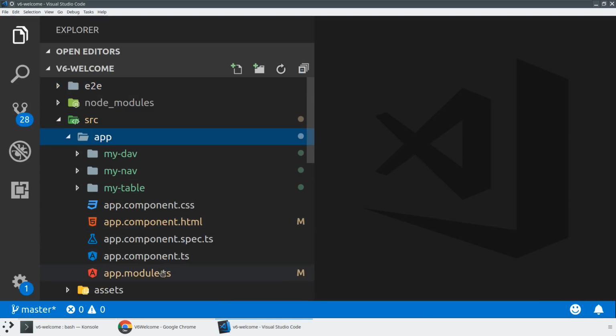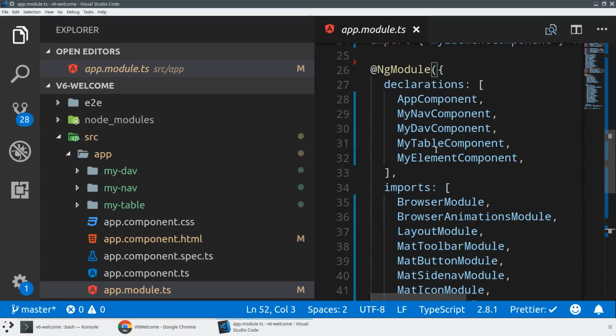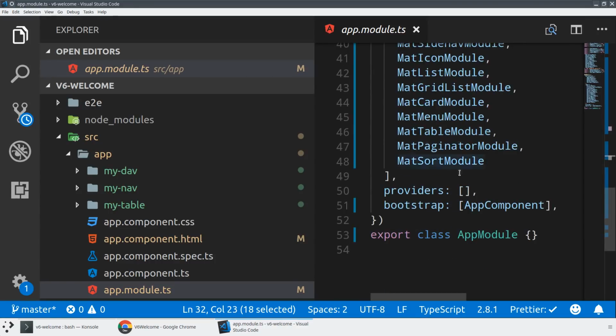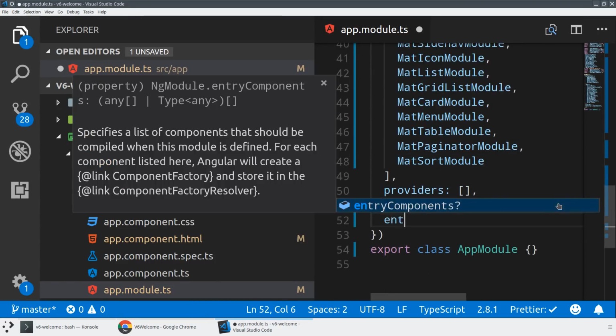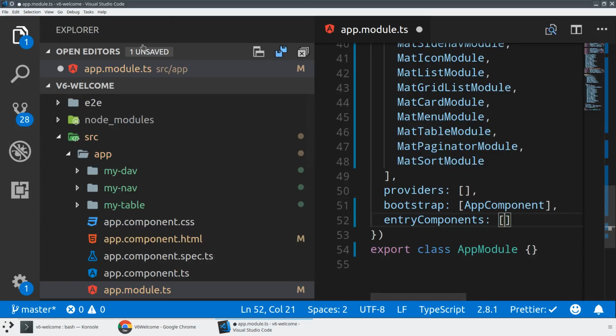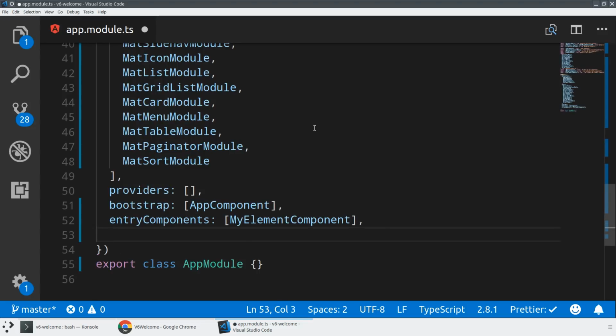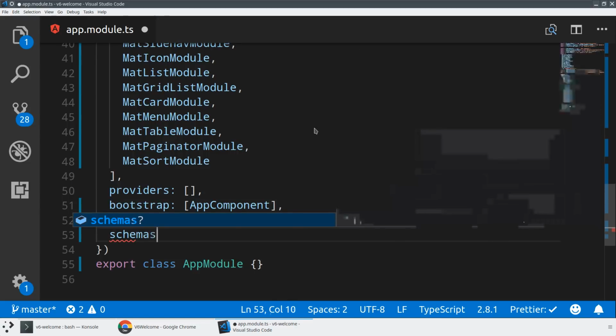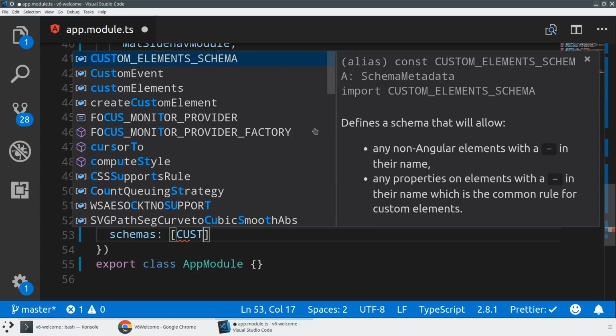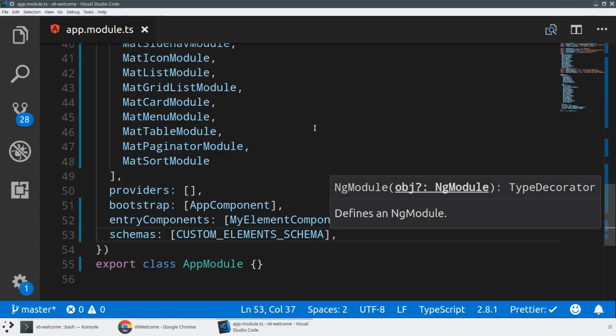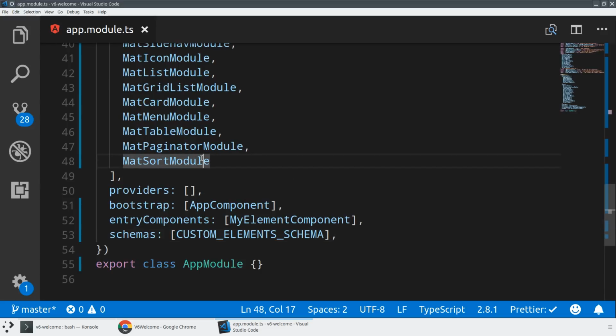So if we take a look in our app module, we still need the declaration because that's how we know how to compile this element from the Angular context. But we're also going to need to add this to our entry components. Now, entry components basically tells Angular, hey, we need to compile this component even if you don't find it in a template. So we'll go ahead and do that. And then we're going to go ahead and also create a custom schema. In that custom schema, we're going to call it CUSTOM_ELEMENTS_SCHEMA. And so what that allows us to do is turn off the validation that says, hey, this is not a valid element, because it's not an Angular component, and so this will just allow any custom element that we have in our application. So that should be good.